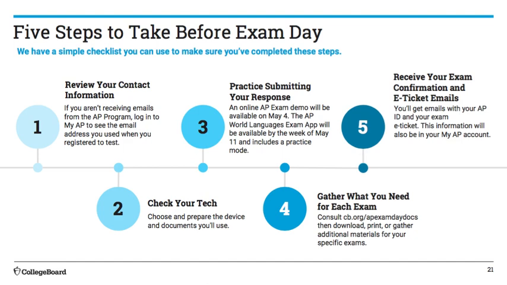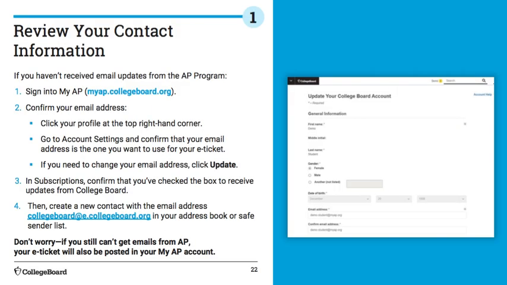So 5 steps to take before the exam day. In summary, you're going to want to review your contact information, check your tech, practice submitting your response, gather what you need. There's a website here for exam day docs, and you will want to make sure you get your confirmation email and e-ticket email.